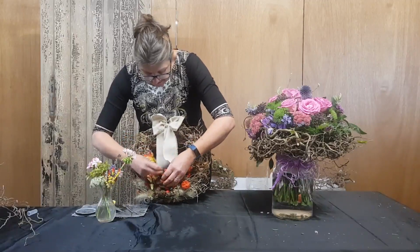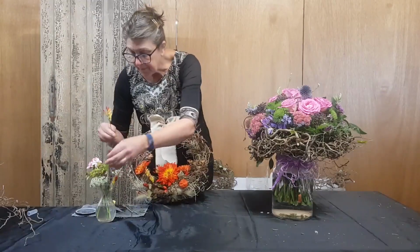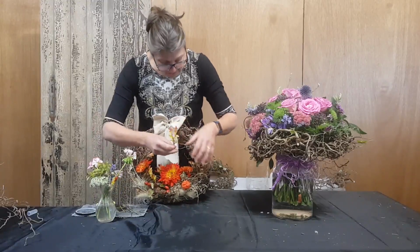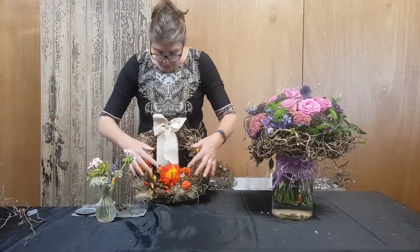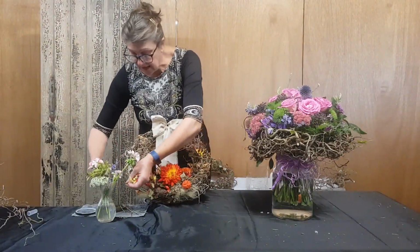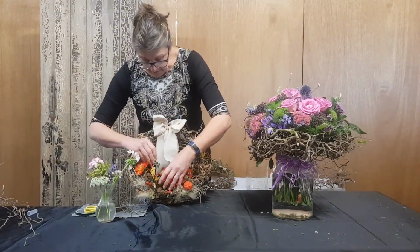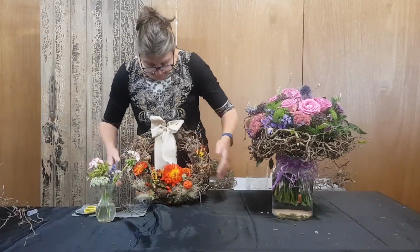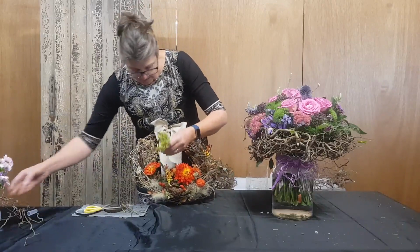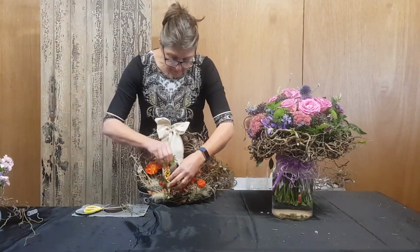Now I've put in here, and I can't even find them myself, 5 test tubes. But this is a design with a focal area, and it's a little bit like a horseshoe. But you could do it the whole way round. It's entirely up to you, and it's so easy to do. This is a little bit of mint going in there. So there we are, that's my door hanger. That is a very nice piece of golden marjoram. So I'm just going to put that in there.